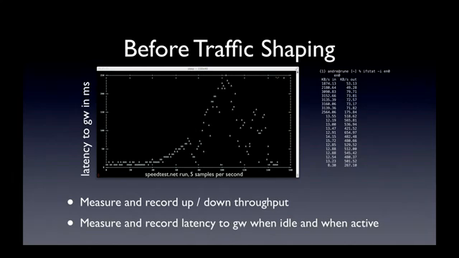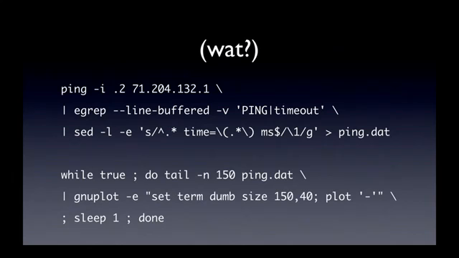So the scale on this graph goes all the way up to 250 milliseconds. Normally, I have about 10 to 12 milliseconds of latency between me and my gateway. So I do this speed test run, and the latency spikes up quite high. In fact, there are even some packet drops in there which are not represented on this graph. So that's bad. If you're trying to frag some people or kill a boss or something, and this happens to you, you will notice.